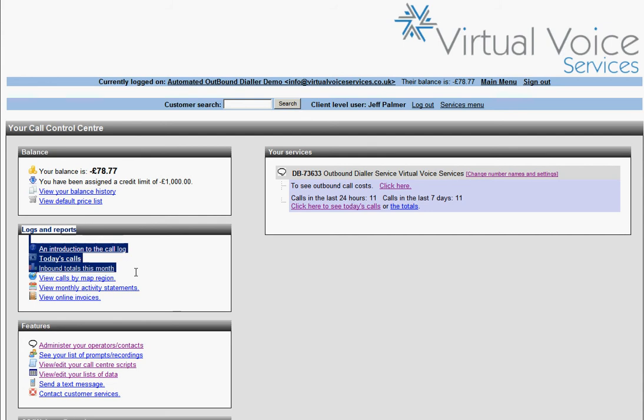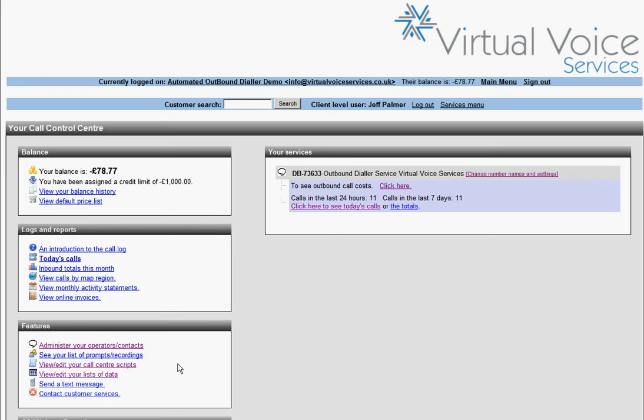We have call logs, so you can actually keep a very close eye on what's going on, who you've called, etc. from the call log information, which agents have made which calls, etc. And then also down the left hand side you can administer your operators, call center scripts and manage your data. There's also quick links to be able to contact ourselves here if you need any help at all. So from a very, very high level view, this is your home screen, and this is where you'd actually administer some functions. So the first item we're going to administer is going to be our call center scripts.